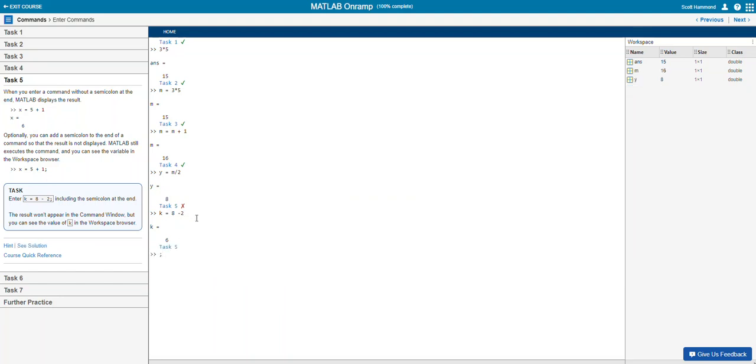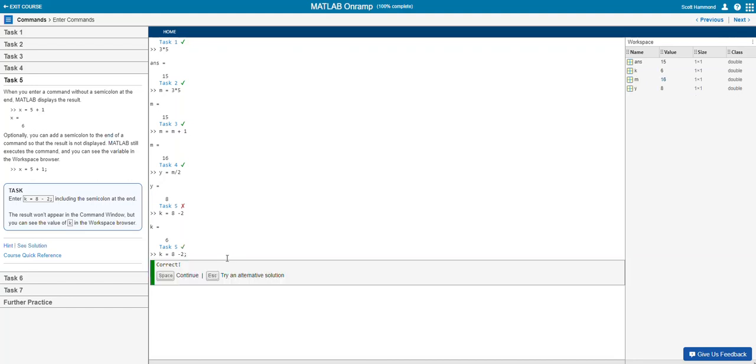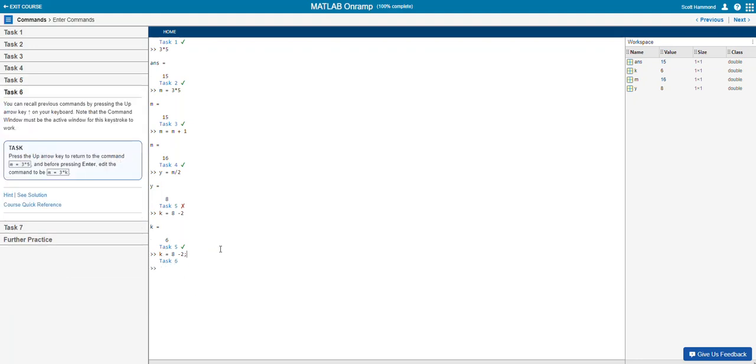So if we were just doing it programmatically, all I had to do was hit the up arrow, and it took me there, insert that semicolon, hit enter. Oh, okay, for task 5, now you're good. The spacebar through, get to task 6, use that arrow up function that I used before, go back to m equals 3 times 5. Instead of 3 times 5, m equals 3 times k.